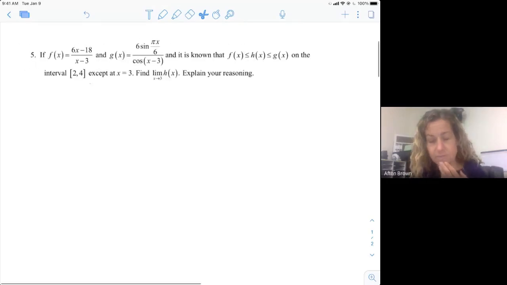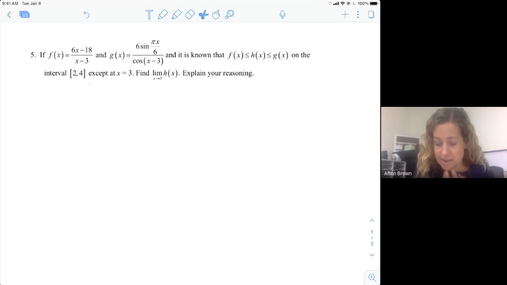They're telling us we have some function f of x and another really ugly function g of x. And then they're telling us that we have some function that we don't know, h of x. They don't even give us the equation for h of x, but h of x is sandwiched between f and g, so it falls between those two. And then it gives us this extra information, and it's just saying h is in between f and g only on the interval from x equals 2 to x equals 4. So it may not be always, but because we're considering 3 falls within that interval, so we're good.